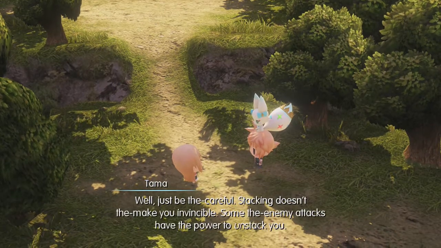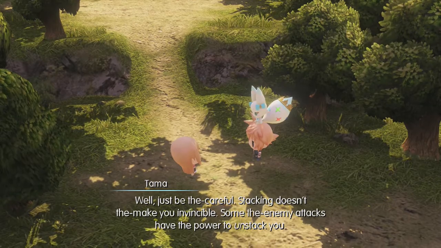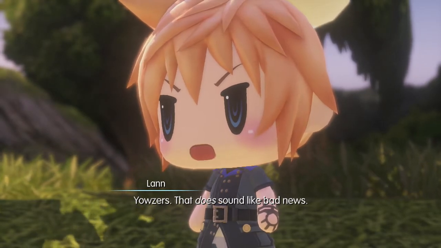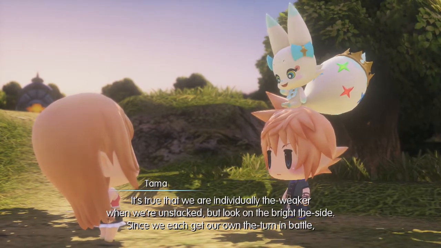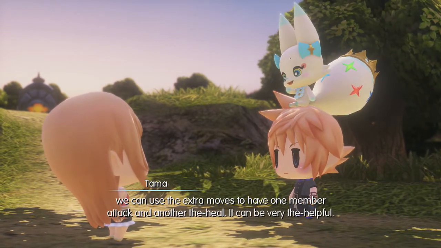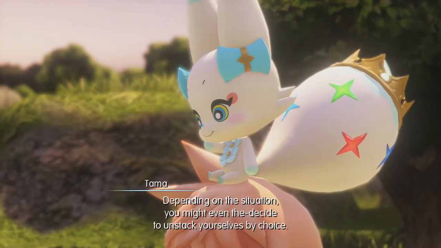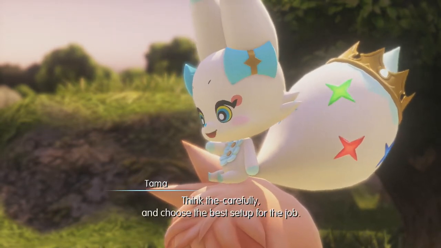Well, just be careful. Stacking doesn't make you invincible. Some of the enemy attacks have the power to unstack you. In other words, bye-bye super robot, so to speak. Yowzers. It does sound like bad news. It's true that we are individually weaker when we're unstacked, but look on the bright side. Since we each get our own turn in battle, we can use the extra moves to have one member attack and another heal. It can be very helpful. Depending on the situation, you might even decide to unstack yourselves by choice. Think carefully and choose the best setup for the job.